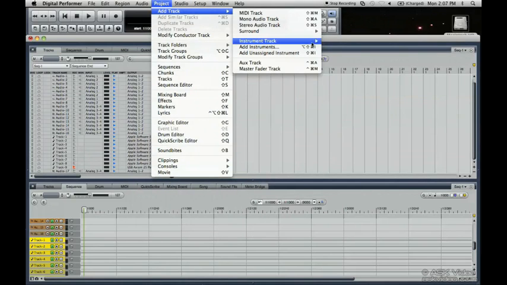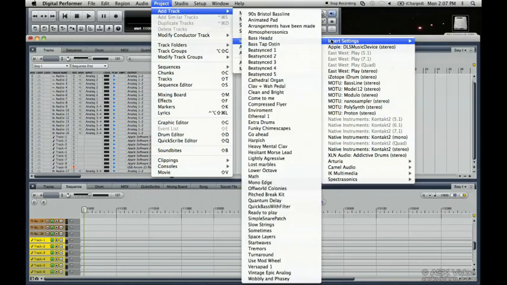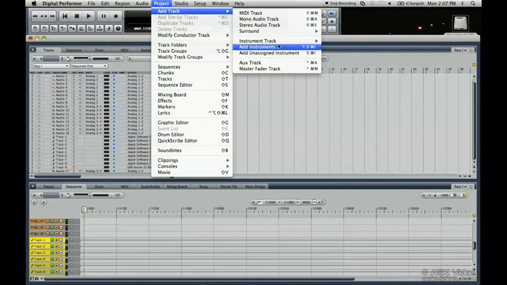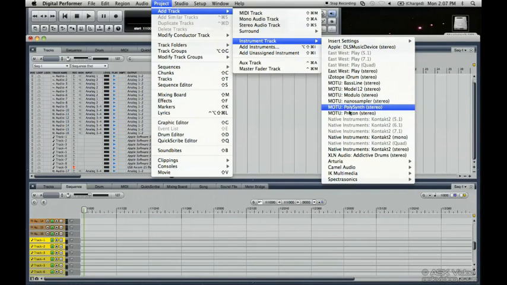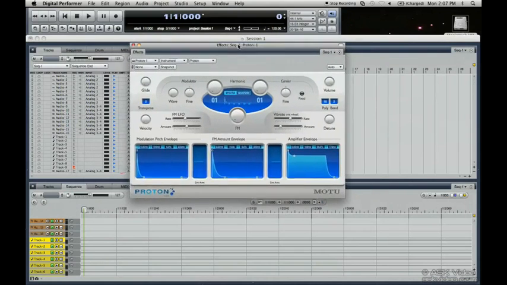All right, instrument track. These are all the instruments I currently have hooked up. I'll have more later in the series when we do the instrument creation tutorial. All right, you can also add an instrument. Okay, so I'm going to do it this way first. Let's just do, this is a very nice one here. Let's add that. There we go. It's a little synthesizer.